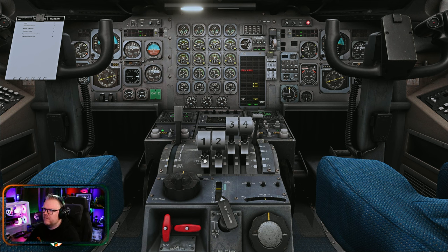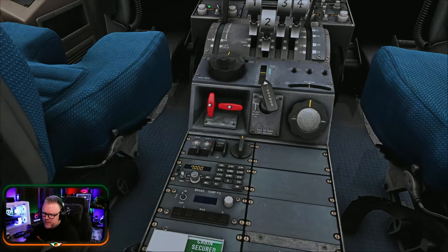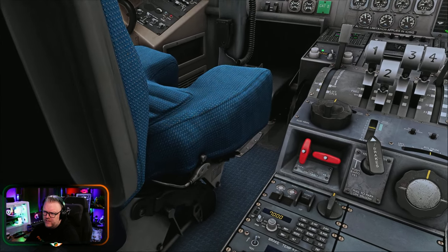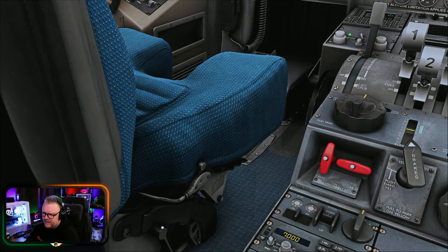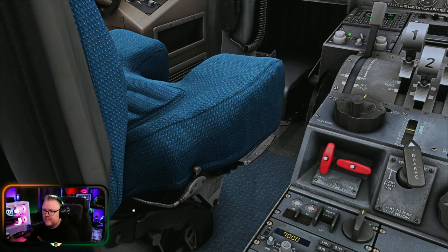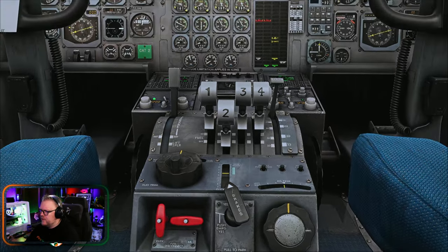Yeah, but usually, well, I thought it was a little bit louder than that. Did you see the sheer amount of updates they've done? When it comes to the textures, I mean, look at the state of the detailing. Isn't it amazing, really? They've done such a great job. What an update.